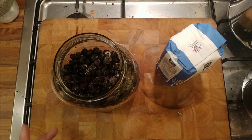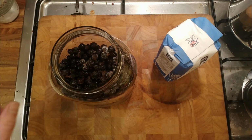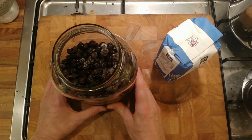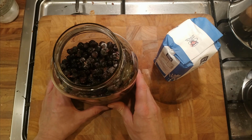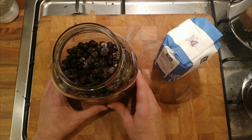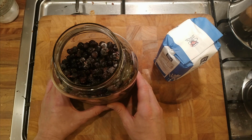I think it'll be a good thing to do with these blackcurrants. I wanted to say redcurrants because they've got a really high pectin content, so it makes things want to go really jellified, which is not what you want in a cordial. I think by macerating them, since they've been frozen, we might be able to extract the juice out of them and hopefully not the pectin.